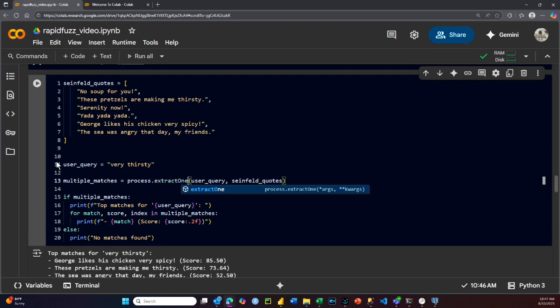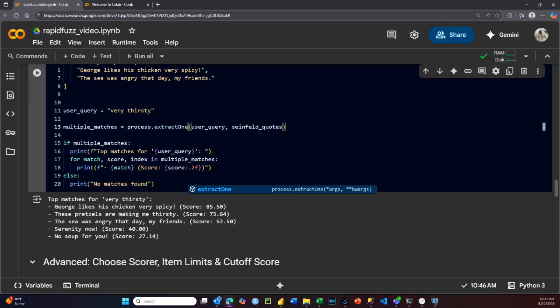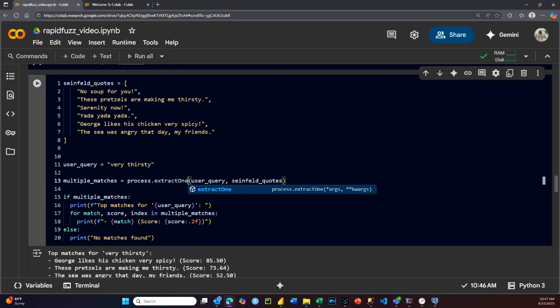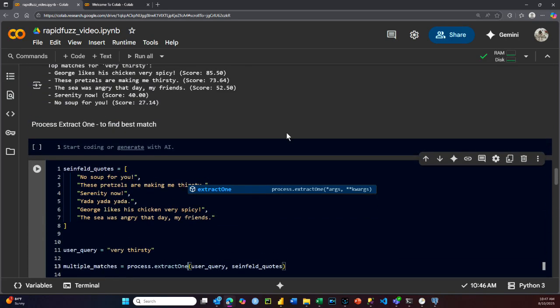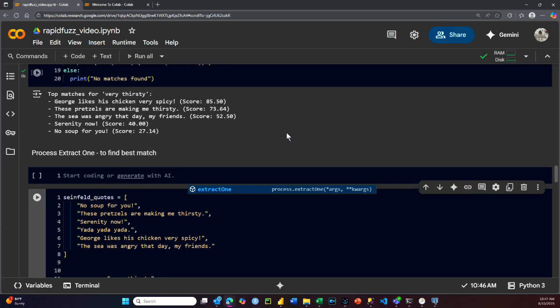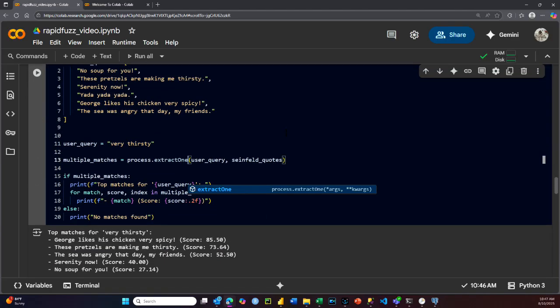It's just going to give you the one best match, which should be George likes his chicken very spicy. We'll see. So we'll change the top match, and no match found.